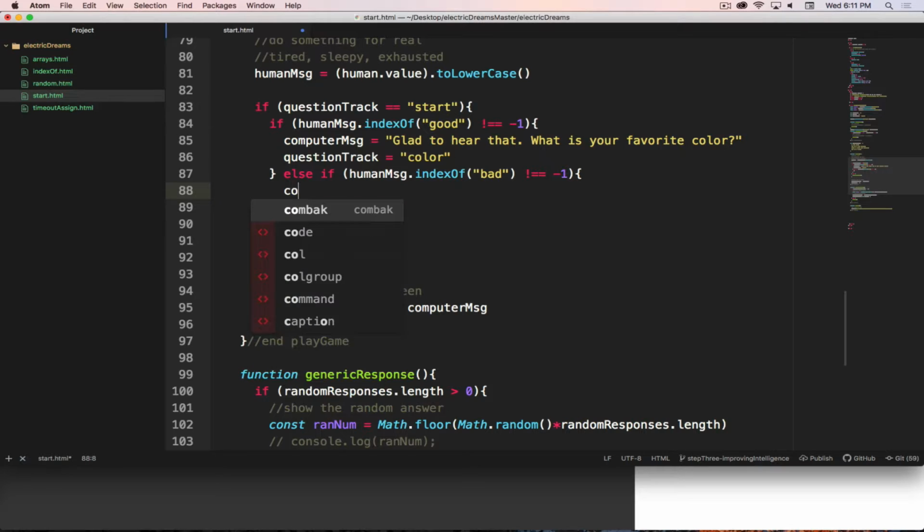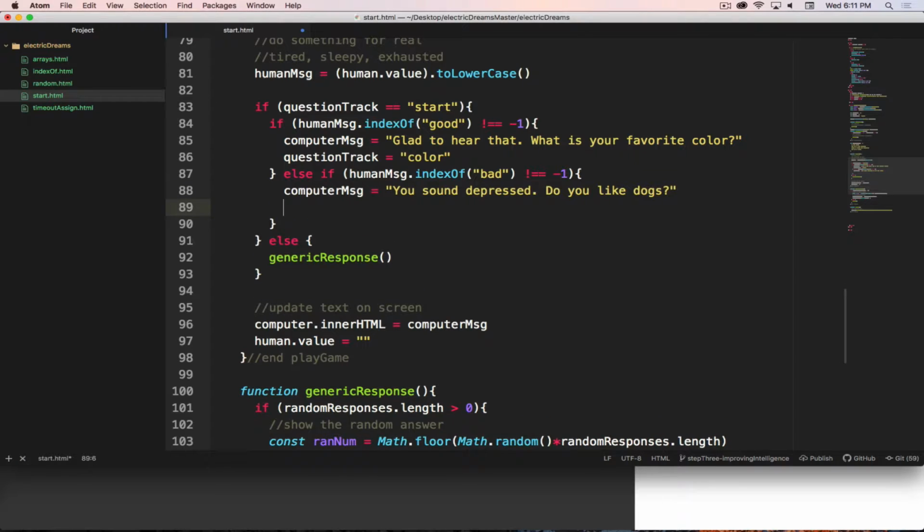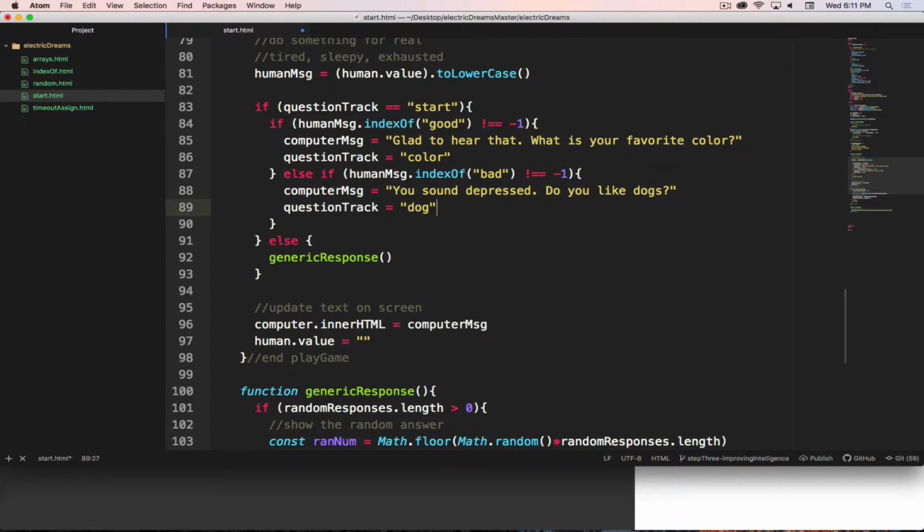At that point, the computer message is going to be equal to "you sound depressed. Do you like dogs?" Now, when you're building your own project, you get to ask what questions you want. You figure out what question tracks you want. And you're able to then set up your project.